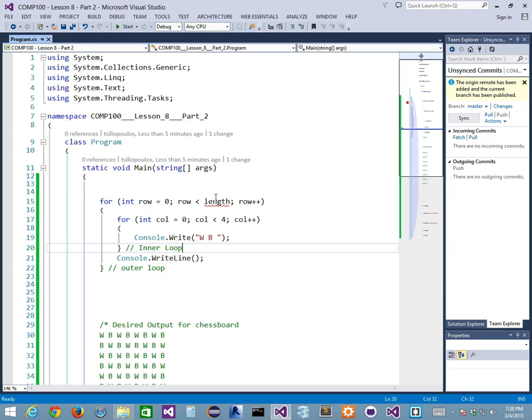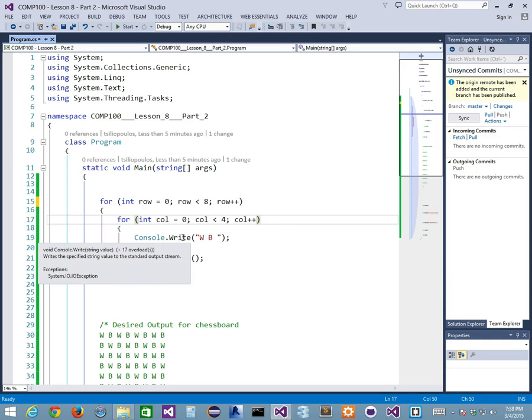And instead of length, because we're going to do 8 rows, each row is going to be different. We're going to go to 8 rows. As long as row is less than 8, it's going to keep looping. So in here, all the columns are going to be done, but every other row, I want to switch.